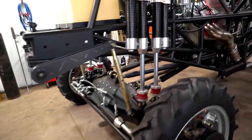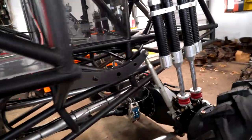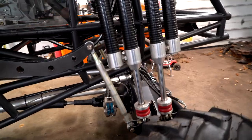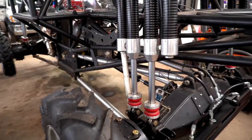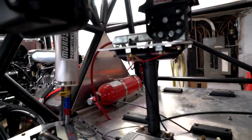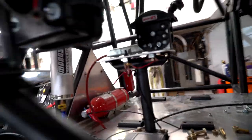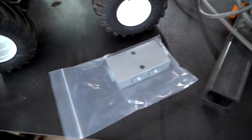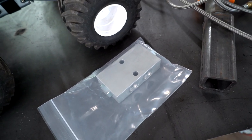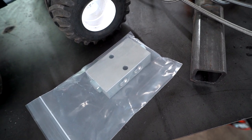It's sitting up a bit higher now. I charged the shocks with nitrogen just so I could measure up and order limit straps. I thought I ordered them before but I guess I didn't, so I've got to re-measure to make sure I get the right length limit straps. Also, the seat's out because I finished the seat frame and sent it out for powder coat, so I should be getting that back anytime now. I also got this piece right here - this is the lock valve for the rear steer, so now I can finally get the rear steer hooked up.